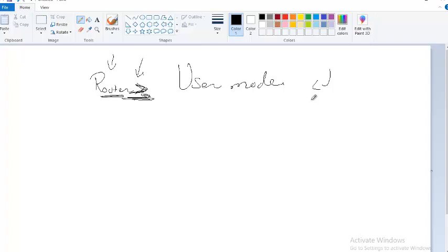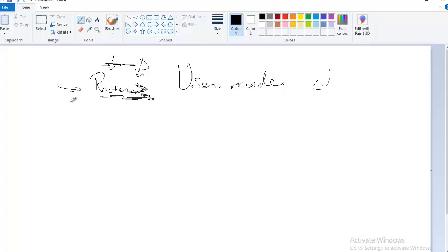Why is it called user mode? Because if authentication is enabled, this is where it will ask you the password. After you give the password, only then you will be able to see this mode. Only a genuine user can see this mode, the very first mode. So the name for this mode itself is user mode, which means he's a user. He has successfully got authenticated. Right now authentication is not enabled.